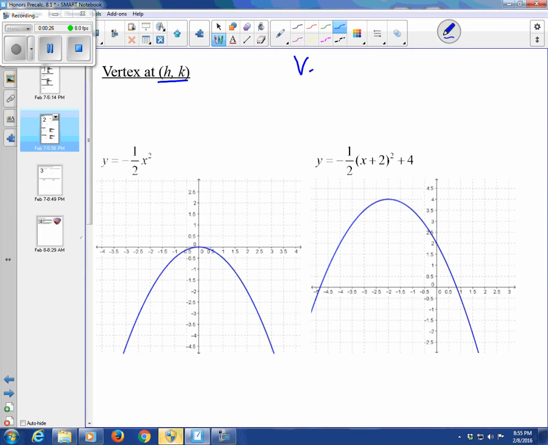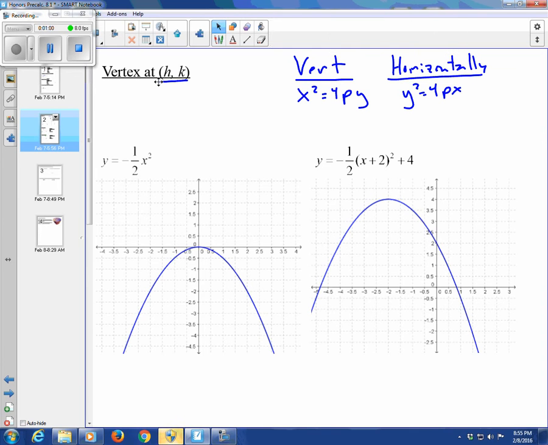So in our last video we said we can define a vertically orientated parabola with its vertex at the origin as x squared equals 4py for a parabola as a conic section on the xy axis. And horizontally, we can define that parabola as a conic section on the xy axis as y squared equals 4px, if we have a vertex at the origin.